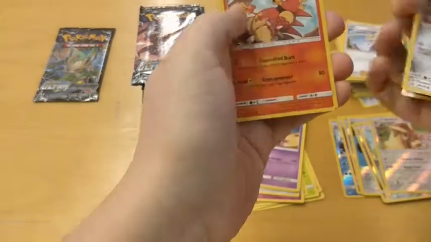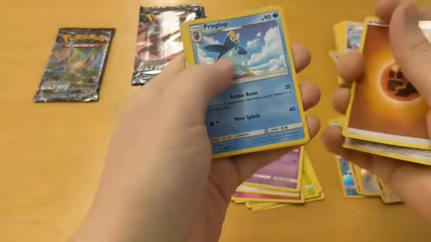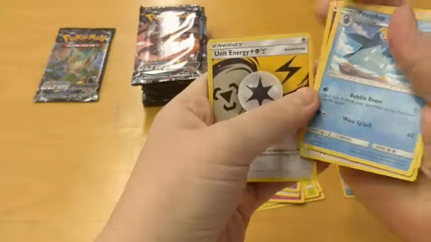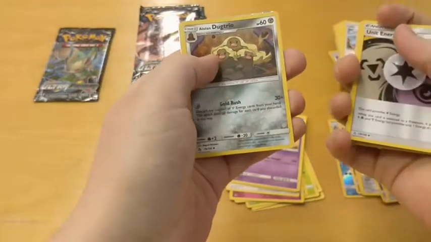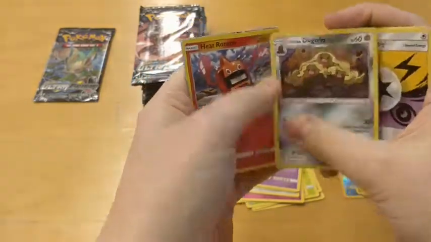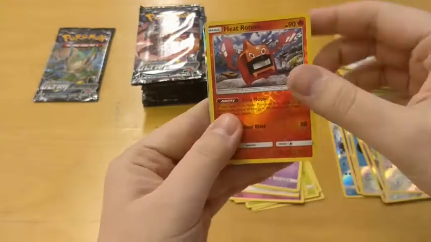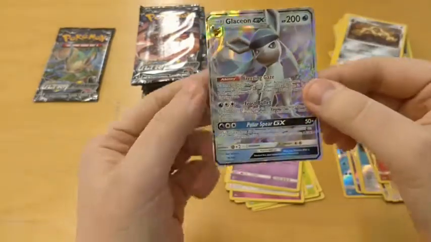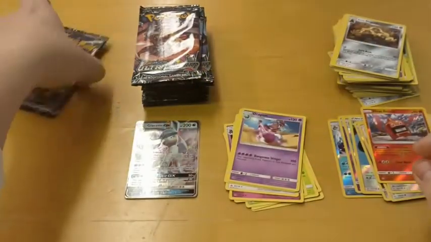So, Alolan Diglett, Magmar, Yanma, Strong Energy, Prinplup. There's the Unit Energy, Alolan Dugtrio, Heat Rotom Reverse Holo, and Glaceon GX, our first GX card of the opening.